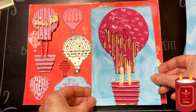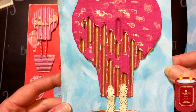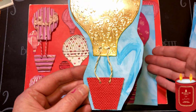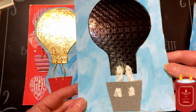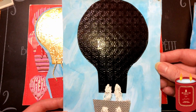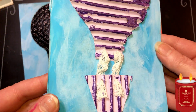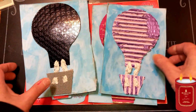Okay, beautiful beings. I forgot to show you these. I didn't cut these out in a shape or anything. I'm gonna wait until I actually use them. This one I did. I was gonna put it on this one, but I decided on the silver one. I'm gonna wait to cut them out, like I said, until I'm gonna use them. Okay, and this is from the video, how to make hot air balloons.